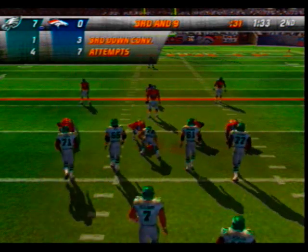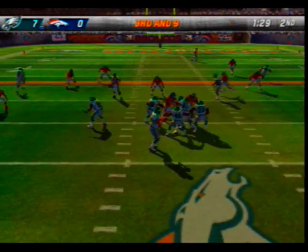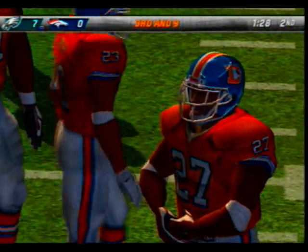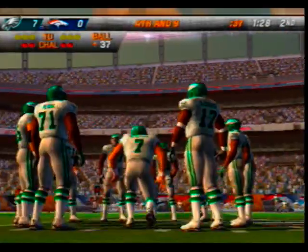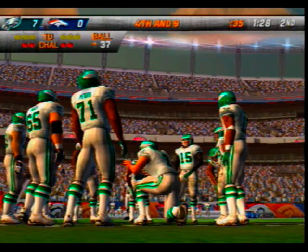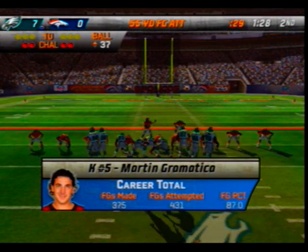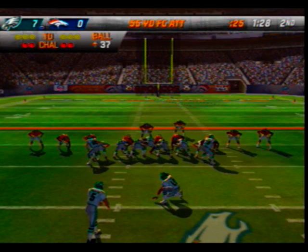As they get ready for this third down play, we'll take a look at how they've done today. Dropping back, gets rid of it, and he can't hang on. A lot of teams use their short passing game like a running game. Lots of short, high percentage passes that allow them to keep possession while moving the ball down the field. Sometimes those short passes can turn into a big gain. But as a receiver on a short pattern or outlet route, you have to stay disciplined and make the catch before you try and create extra yardage.